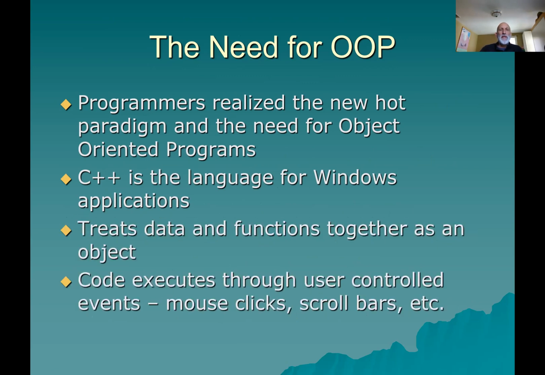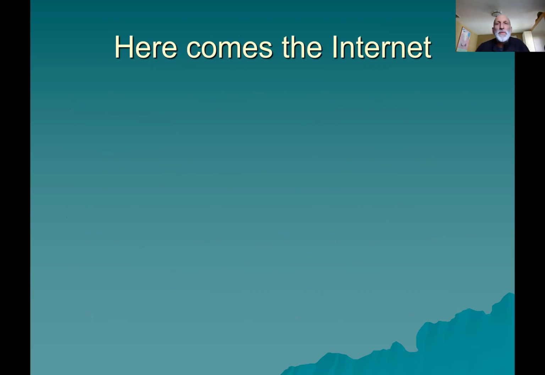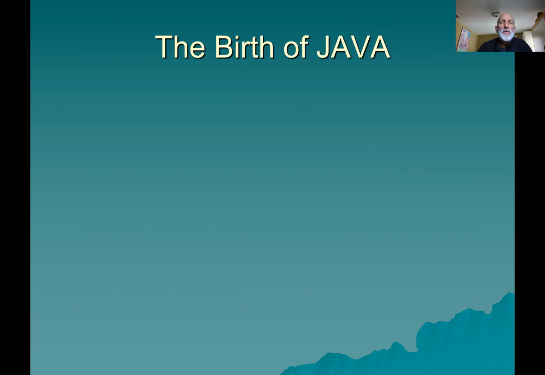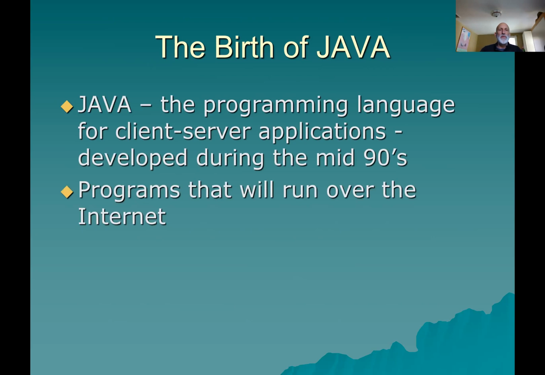All right, the next big deal is the internet. So the internet comes along, and now there's a need for programming languages on the internet. And the big language for that is called Java. Okay, so remember that. Java was the programming language developed for internet applications. That means client server applications. Anytime you're doing commerce, doing business on the internet, anything that's happening on the internet through what you do, a lot of the code behind the scenes is Java. So that was an important programming language in the early days, not the very early days of the internet, because there are other programming languages like Python and so forth, but Java was really the early one.